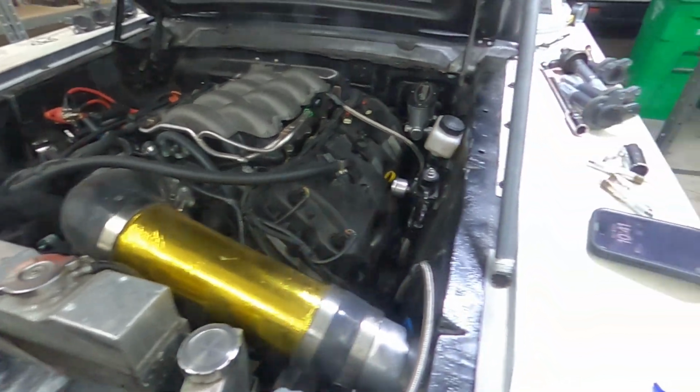Now, I got underneath the car and I did find something. For this, we need to go underneath the car. I got my little flashlight. So, look at that. There's fluid leaking out of the transmission. Fluid all down here, and it's coming out of the bell housing.